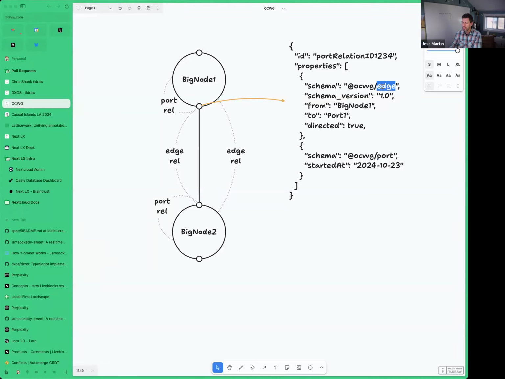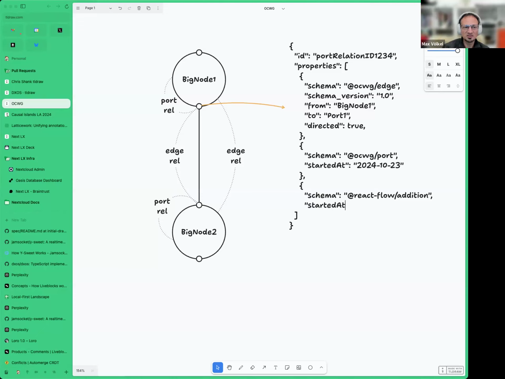actually maybe. Well, the port is a visual node for sure, because it has a position, it is rendered in some way. So there is a place to import stuff. I'm leaving that alone for a second, and I'm trying to deal with just the conceptual, because I think what Michael said was really interesting: you could actually have a schema for it. Conceptually, this is a React flow / addition port, and that is the schema for it. And you could also add that on the port node itself. Like here?